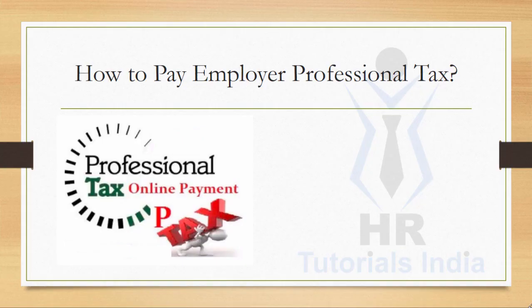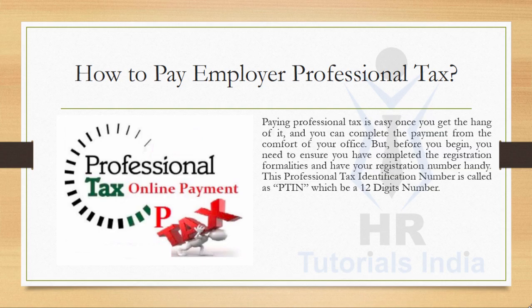Before getting into how to pay professional tax, let us understand a little bit more information about professional tax and what are the requirements for making the professional tax payment. Paying professional tax is easy once you get the hang of it, and you can complete the payment from the comfort of your office. But before you begin, you need to ensure that you have completed the registration formalities and have your registration number handy. This professional tax identification number is called PTIN, which will be a 12 digit number.